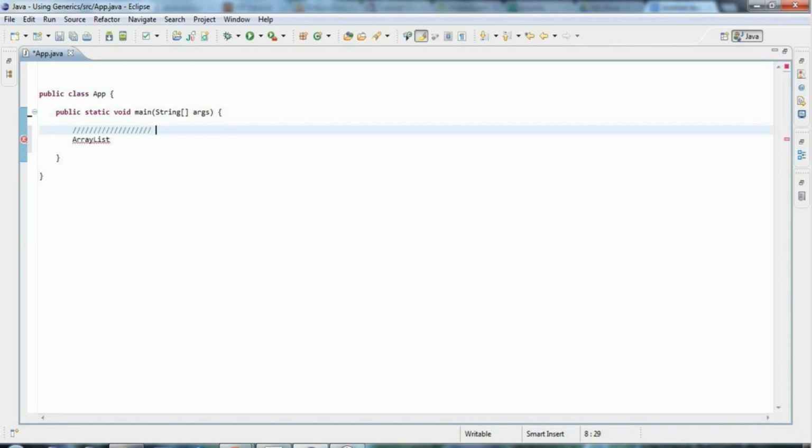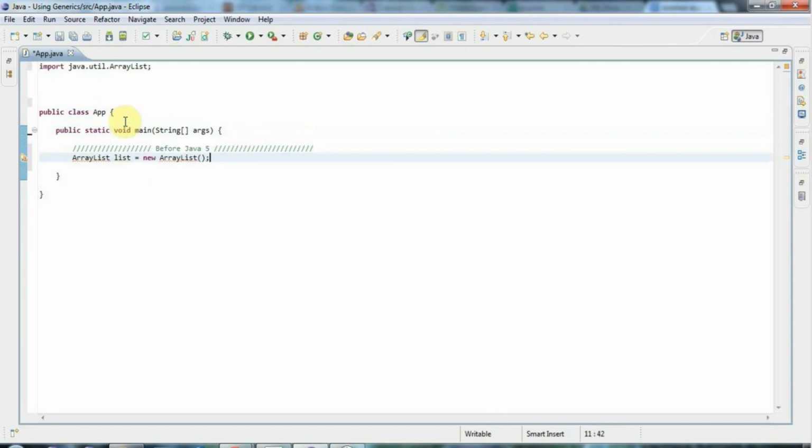So before Java 5, if you wanted an ArrayList, you'd say ArrayList list equals new ArrayList, like this. This is pretty straightforward, and I'll add the import there, and what you've got now is an object that can store other objects.